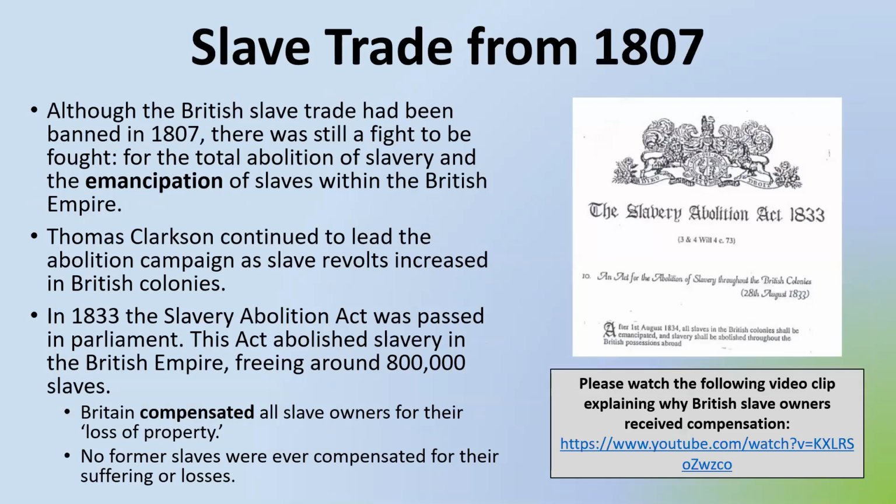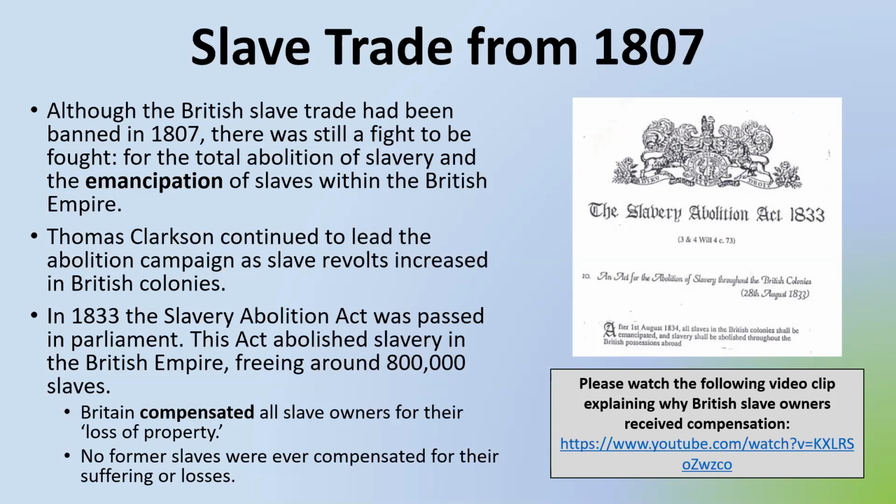So what about the slave trade from 1807? Remember, the British slave trade had been banned in 1807, but there was still a big fight to be had, and that was to totally abolish slavery and emancipate, so again, to free slaves within the British Empire itself. Thomas Clarkson continues to lead an abolition campaign, as slave revolts increase in our different British colonies, which is what you would have looked at in the previous lesson.